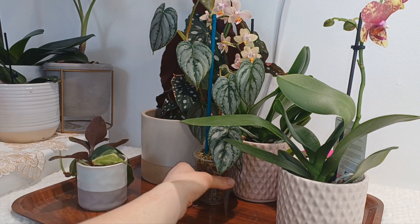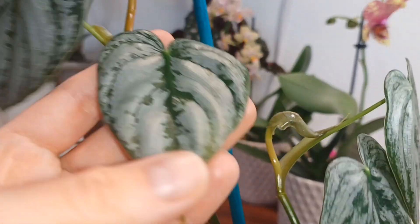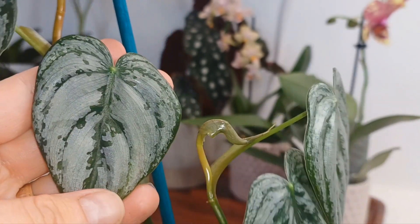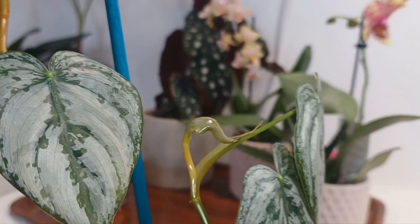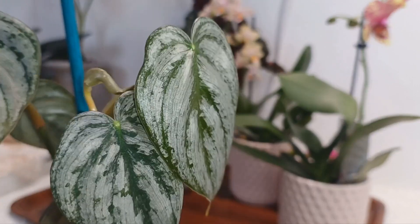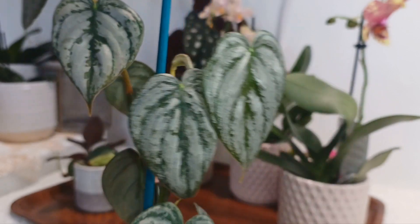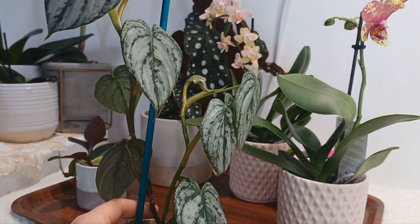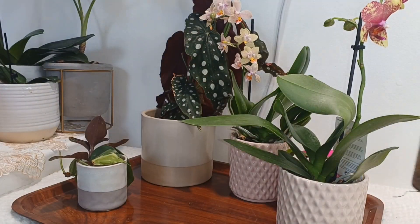The Philodendron cream splash was bought from eBay. Another eBay purchase is what I believe is Philodendron Brentianum — I am definitely in love. I think by far, at least in this haul, this is my favorite purchase. The camera doesn't really pick up the shine and the amount of shine the leaves give, but it's awesome. I'm loving it — and it's a big size!